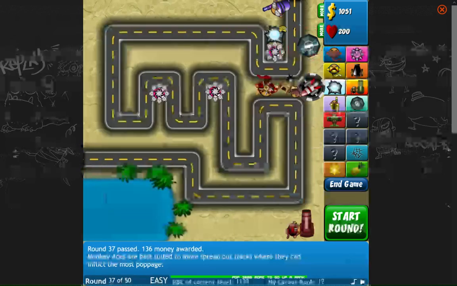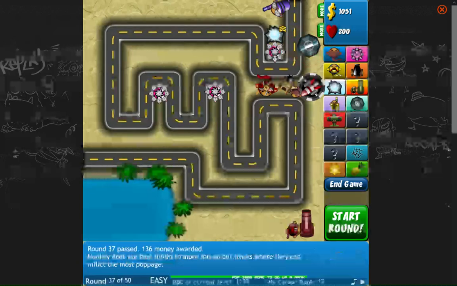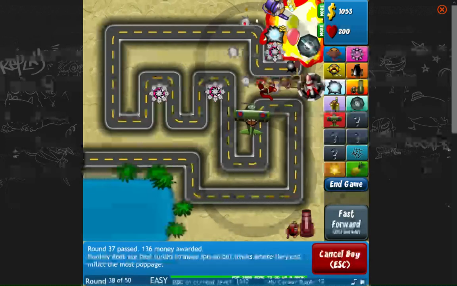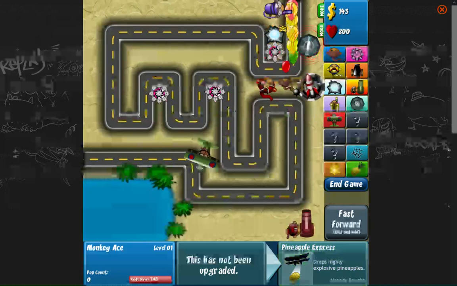Nice, a monkey ace. Now in Bloons Tower Defense 4, you don't actually need to place down a landing pad. Which means, theoretically, if you had enough money, you could have as much popping power as you want. Because it doesn't take up space, you could just spam them everywhere. But we're not gonna do that. I'm just gonna put one here and another one on the other side of the map as soon as I can afford it.